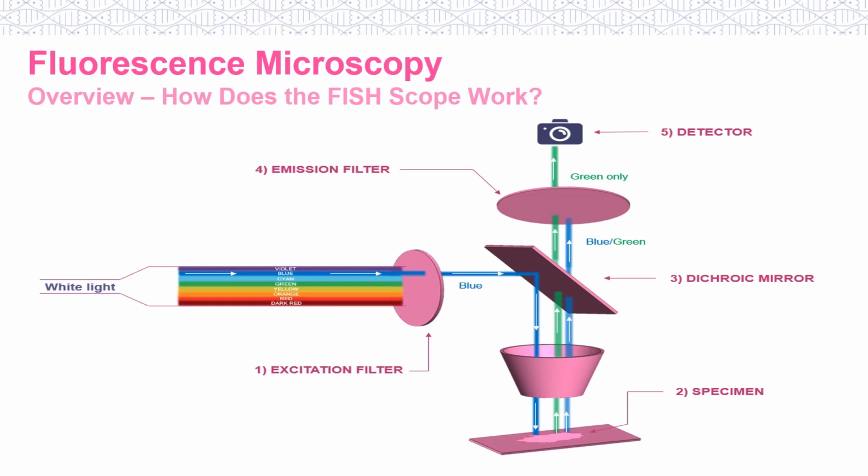This light then excites the green-labelled or green-emitting fluorophores of the specimen and then travels back up through the objective to the dichroic mirror, which transmits the longer wavelengths toward the eyepieces and the camera. Prior to seeing the light, though, the emission filter blocks the excited light and transmits only the desired fluorescence emission wavelengths to the eyepiece, generating the typical green or FITC fluorophore that is seen during analysis. This is why fluorescence microscopy requires a very specific set of filters in order to properly view each fluorophore.